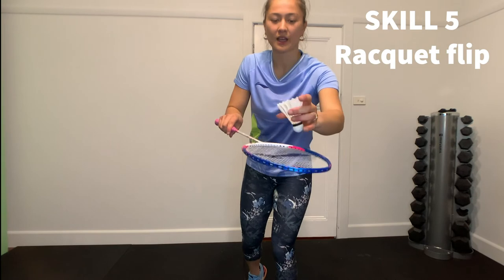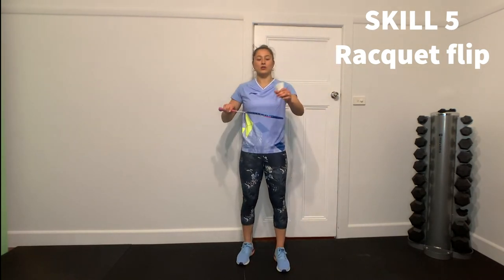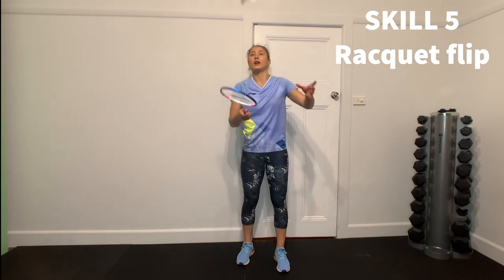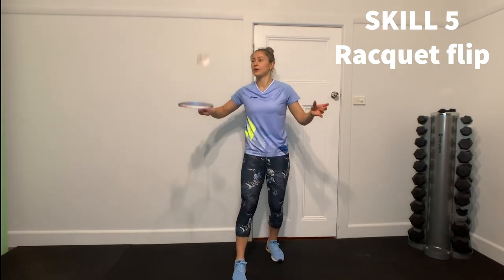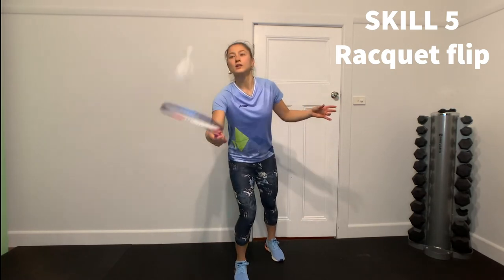All right. Next, we're gonna go into a flip of the racket face. So we're gonna hit it up on one side and then flip it over to the other side. So practicing just changing our grip a little bit and getting used to hitting it on the other side and having that awareness of the racket and where to hit it so that it goes straight up. So we're just flipping it over from one side to the other.